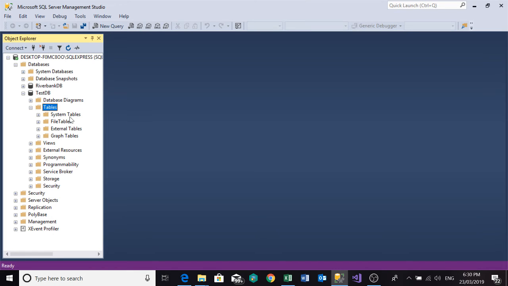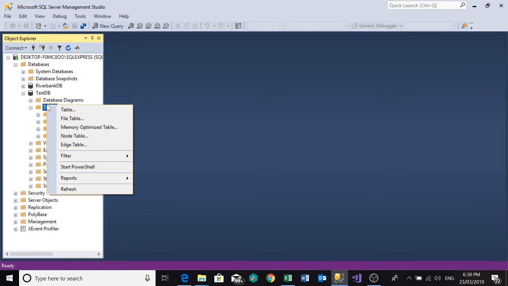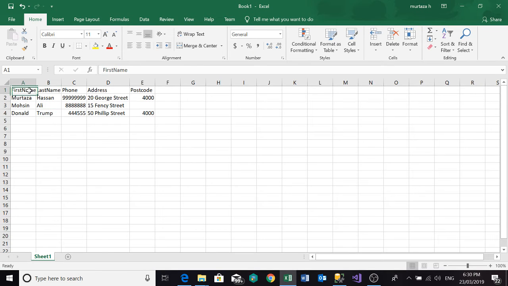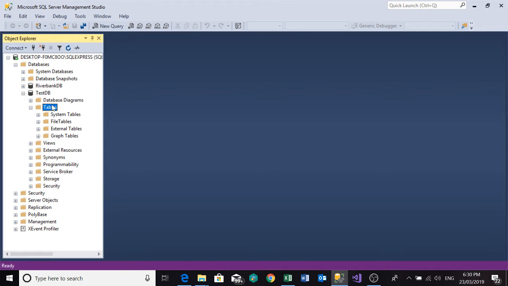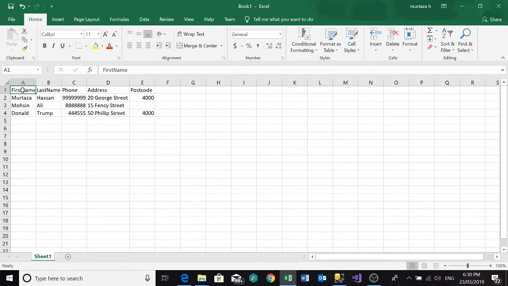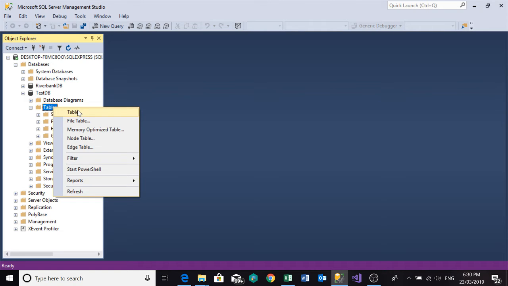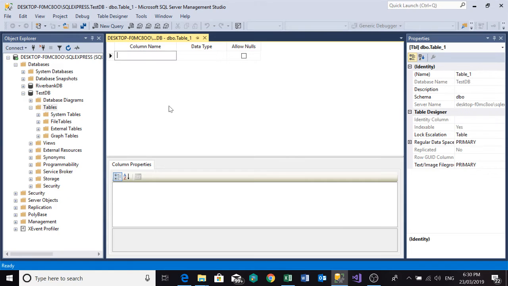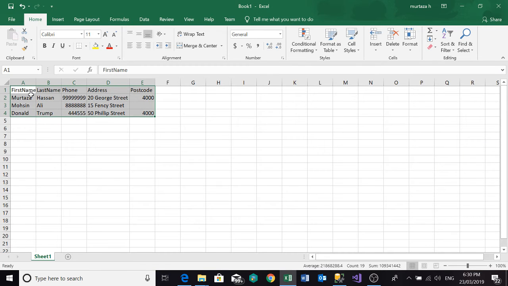Here we have tables. We're going to implement this table into the test DB, creating a table using these details. If we right click on tables, we'll create an employee table.